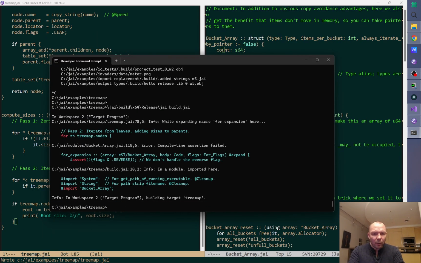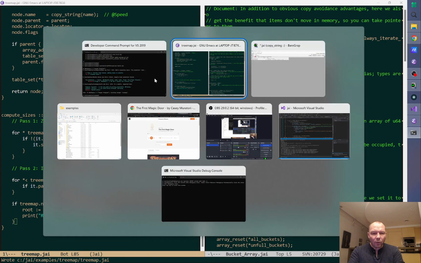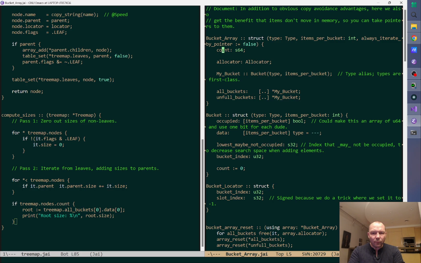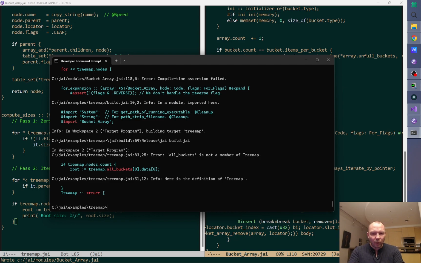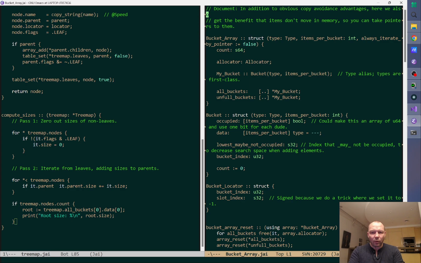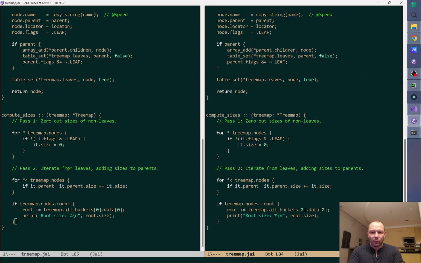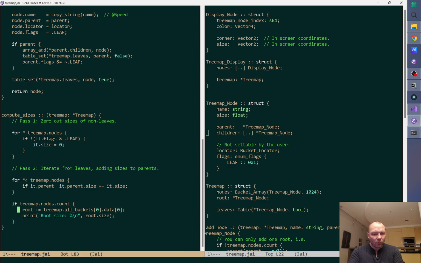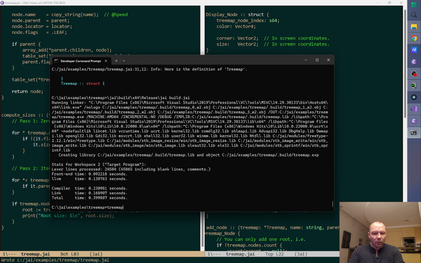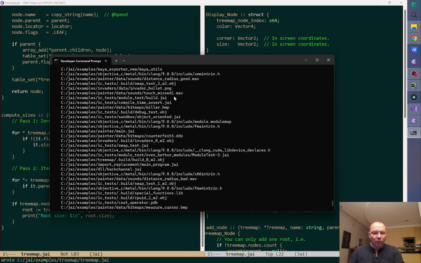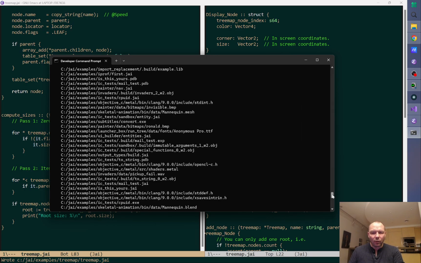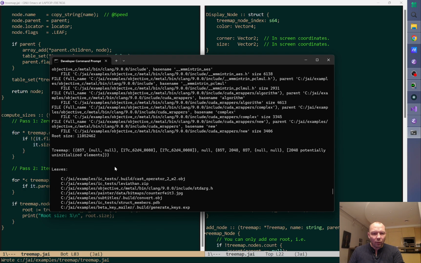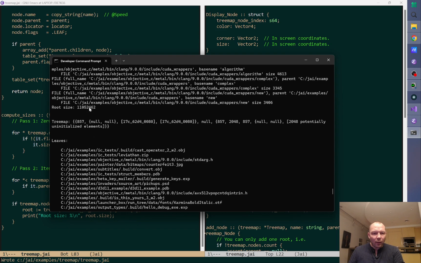How many mistakes did we make? Compile time. Oh, wait, what? I left the assert in there, guys. Smooth brain, all buckets. It's tree map dot nodes. Okay. We printed the leaves, but before that, oh my God, there's so many leaves. Before that, we should have printed the size. Tree map root size. Hey, look at that. That pretty much looks like the sizes of all the files.